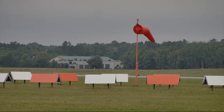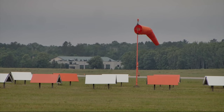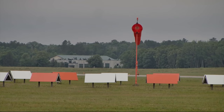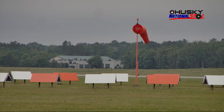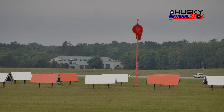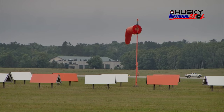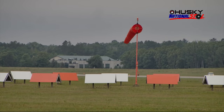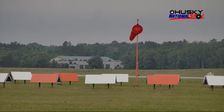Oh, that was tough. On those last two passes of mine, below 30 feet, there were probably four times I was at full-scale deflection on the controls. That is some dirty air right here on short final. Kudos to the guys and gals that have been putting them down, because I sure didn't today. Good thing is that sport aircraft seat cushion comes out just as easy as it goes in. Woo!